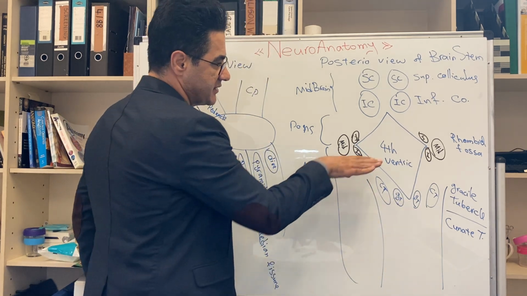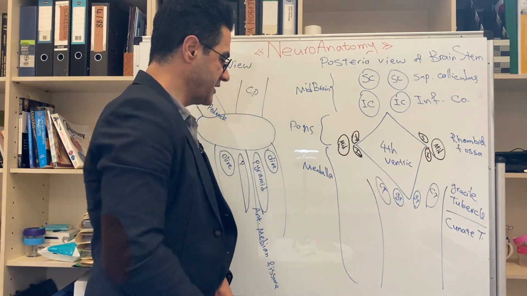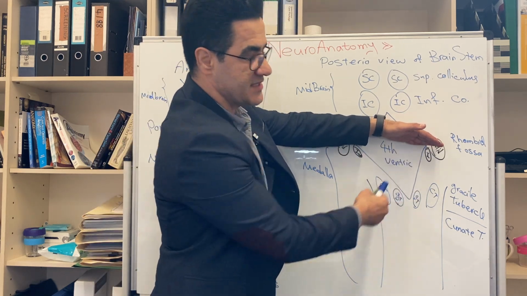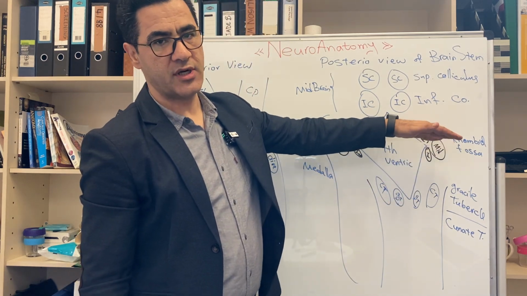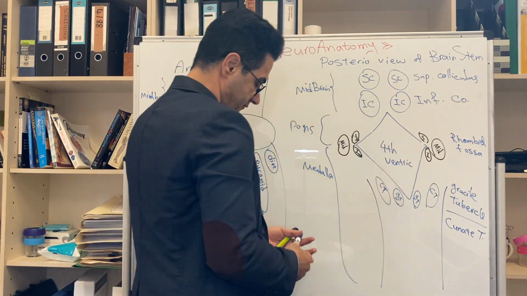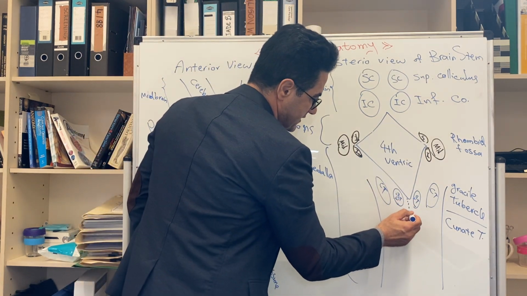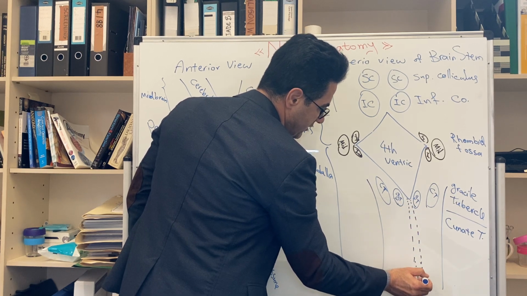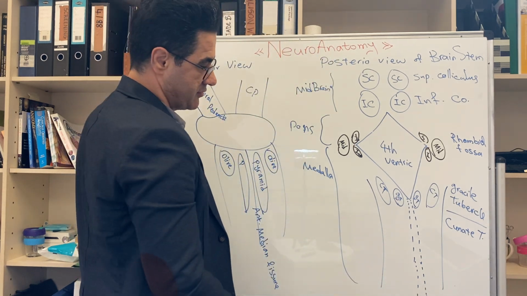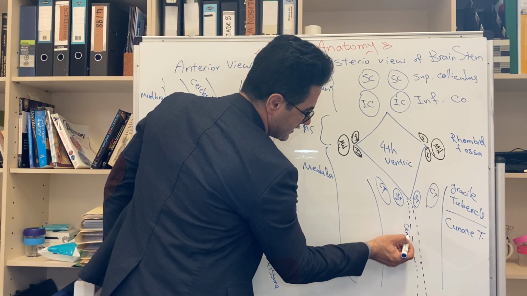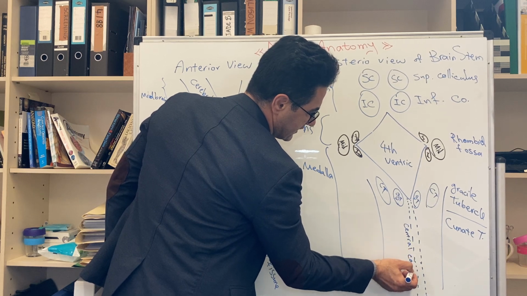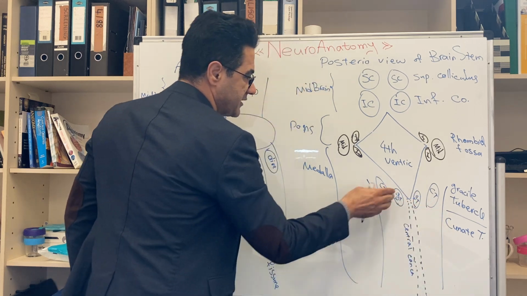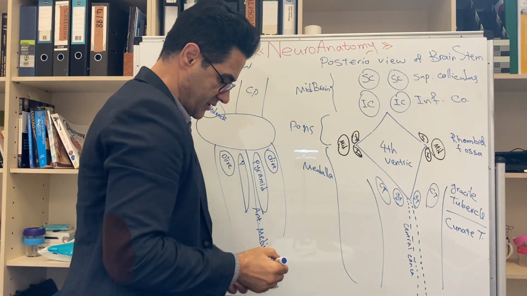So just keep in mind, the lower half of the fourth ventricle is part of the medulla. That's why this part of the medulla is known as the open part. But when it goes down, the fourth ventricle gets narrow and makes central canal, and then it continues down as a central canal of the spinal cord. So here is the central canal. So here is called the closed part of the medulla. Up here we have open part of the medulla.